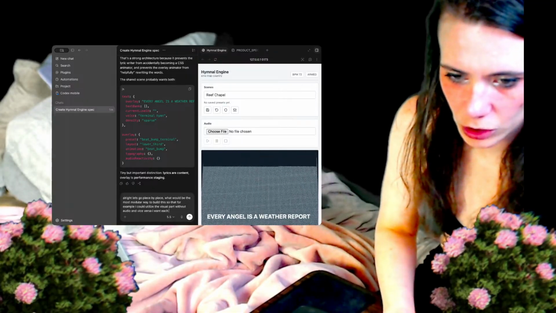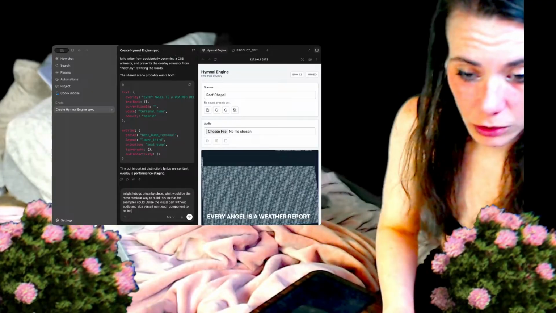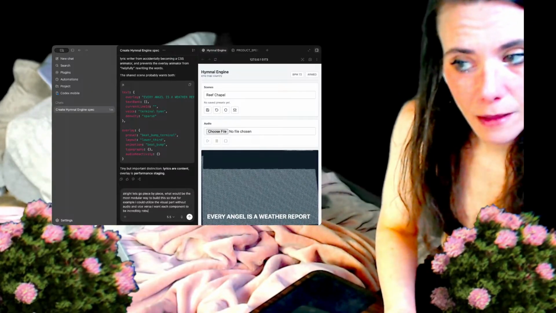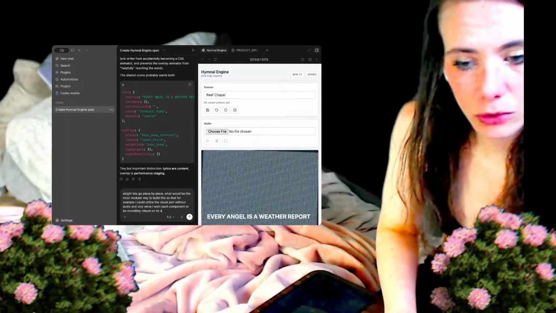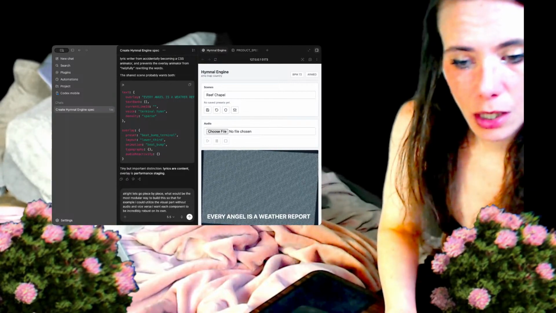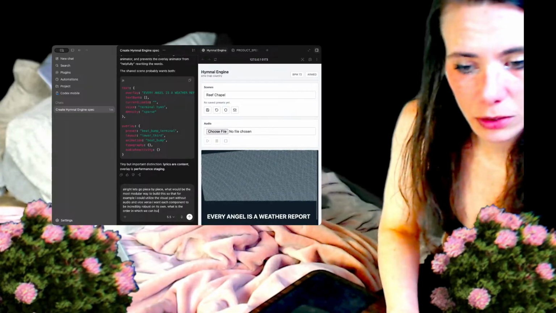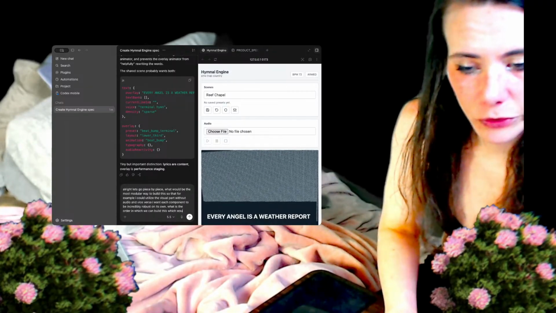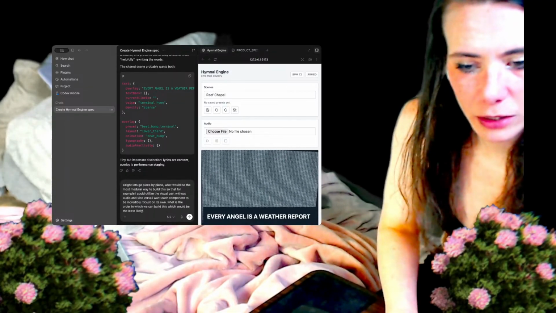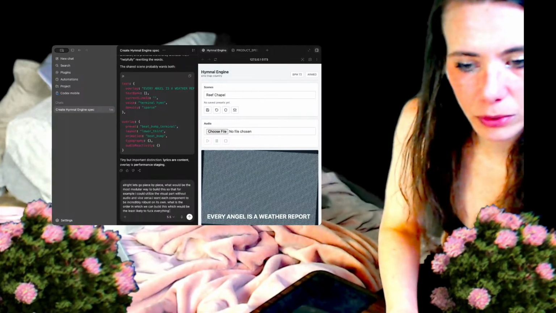I want each component to be incredibly robust on its own. What is the order in which we can build this, which would be the least likely to fuck everything up?